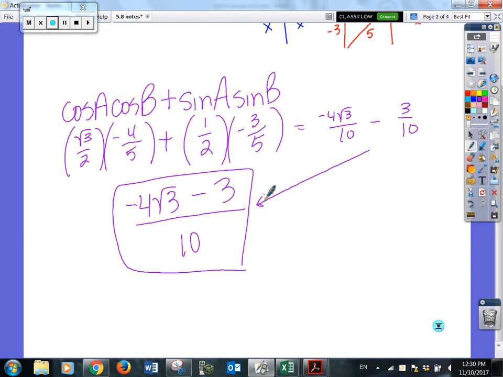The reason you want to write your answer together like this is because of the next question, the tangent. If it's just separate and you left your answer like this, nothing can be simplified, that'd be fine. There's nothing wrong with this answer. It's just when we do the tangents, you want to keep it together, because if you keep it separate and then you multiply by the reciprocal, it gets to be really, really ugly. It's just nice when you combine it into a single term for when you have the tangent.